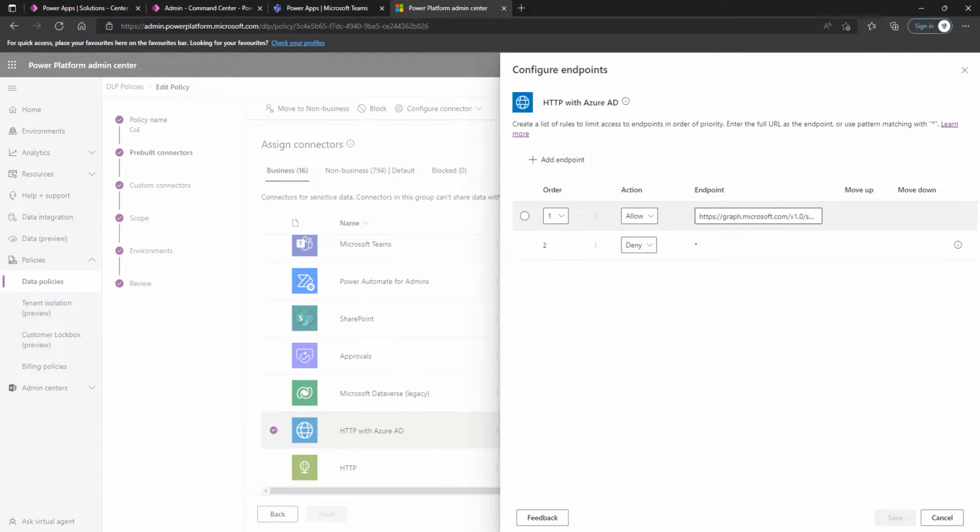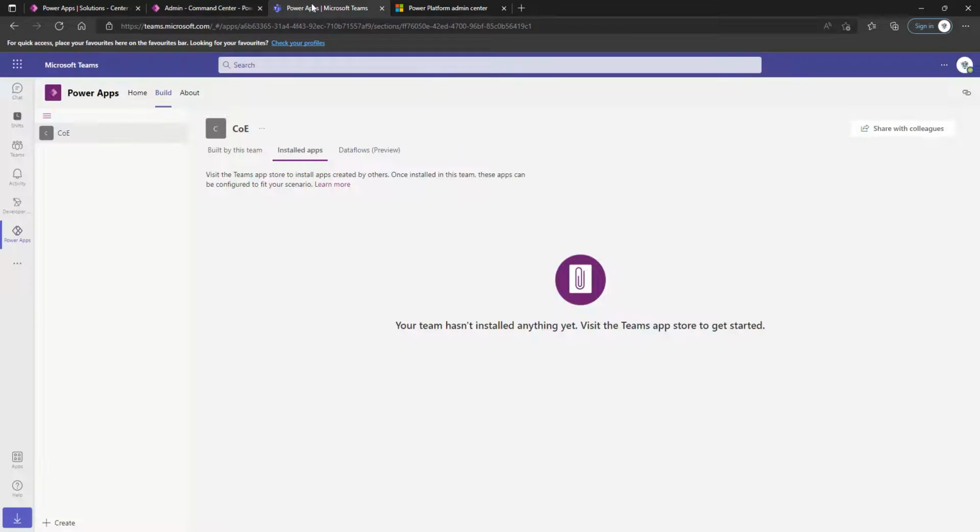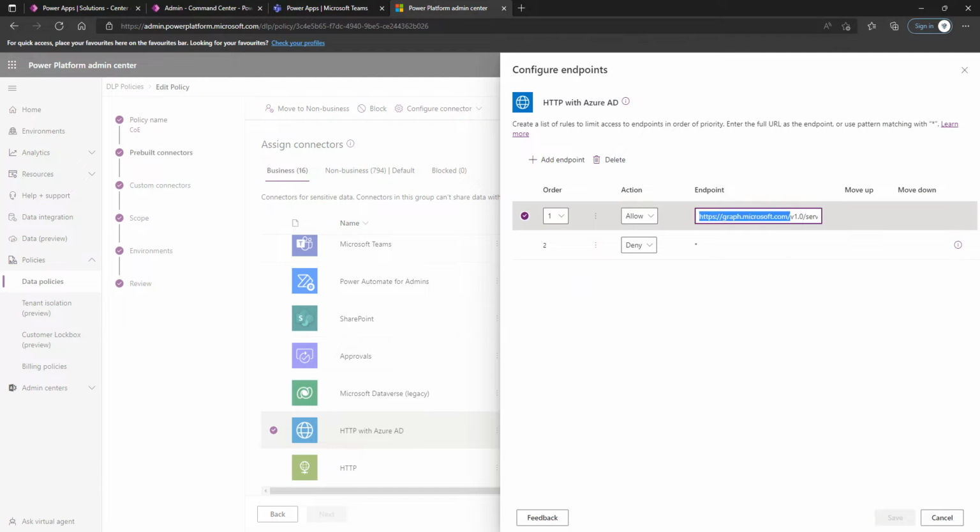So we've got graph.microsoft.com, which lines up with this. And then we've just thrown the V1 service principles and then tried to do it as a wildcard. But that's if that's been treated as a wildcard and not explicitly.